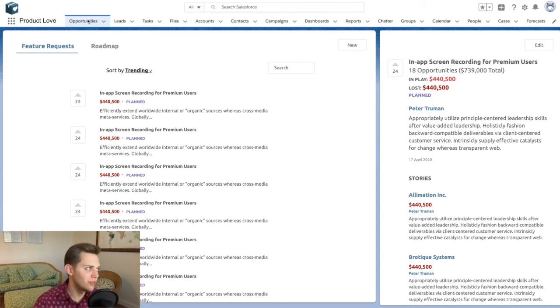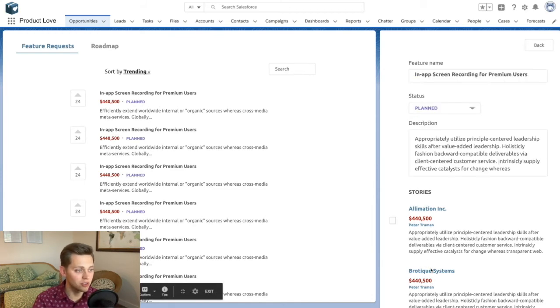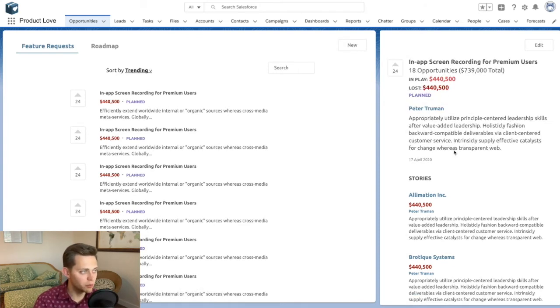So obviously there will be a Product Love app itself with tabs, and in one of these tabs they'll be able to see the requests as well as click on one and maybe drill into that request, seeing the person that submitted it and its status, and then seeing all the stories associated with that. And then they would be able to edit it as well. You see the boxes now around this. This is like the product manager view.